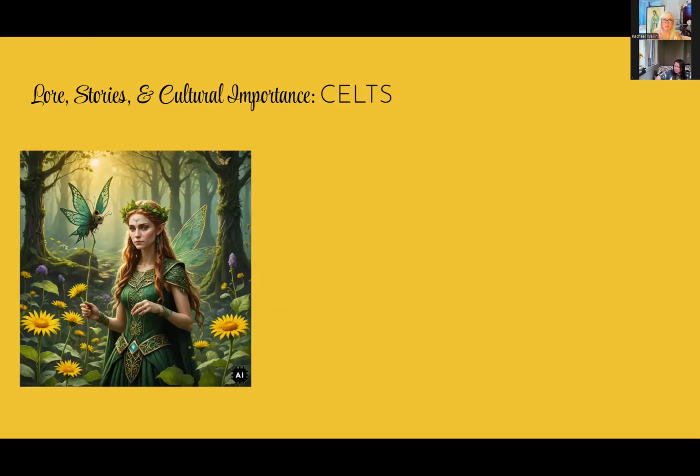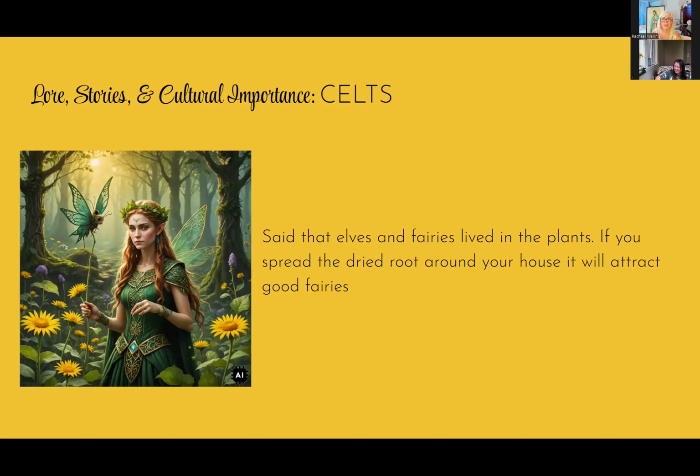So the Celts, or Celtic, whatever the word is, said that elves and fairies lived in Elecampane, and if you spread the dried root around your house, it's going to attract good fairies to your house, as opposed to the mischievous kind, which we normally find.